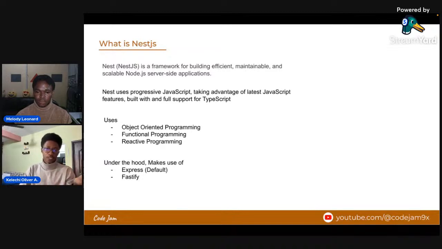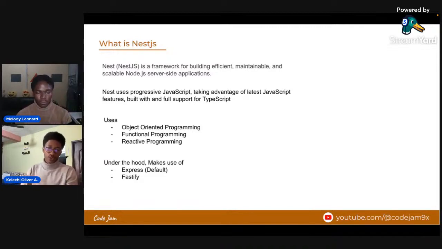Because if you want to stick with classes, Next.js got your back. You want to do functional programming or reactive programming, right? So as we all know, if you've been building backend applications with Node.js, you've either been using Koa or Express or Fastify. Those are unopinionated frameworks. Like Express is unopinionated. It doesn't decide how you should create your files, right? You decide how you want to create your files, and then you just install NestJS as a library, and then wire your controllers and then your handlers and all that, right?